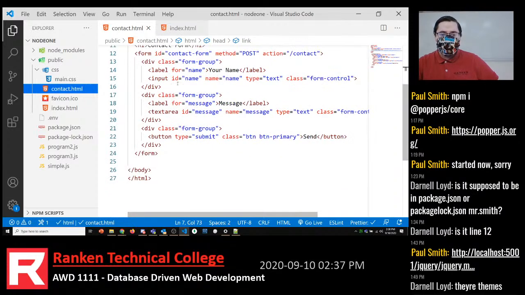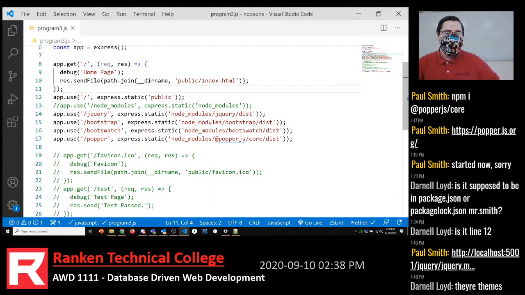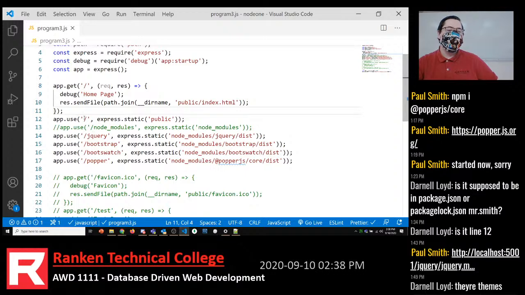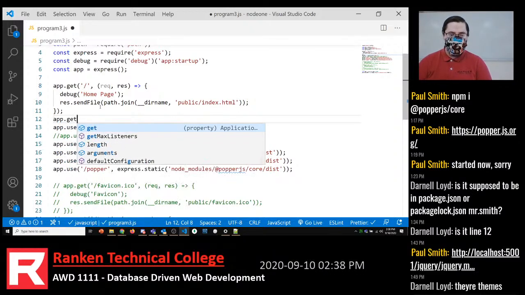So here, let's go back to my app. We're working in program 3 right now. I've defined some paths around here, and I've used app.use to bring in a lot of things. So let's define a few paths. First I'm going to define a GET route.